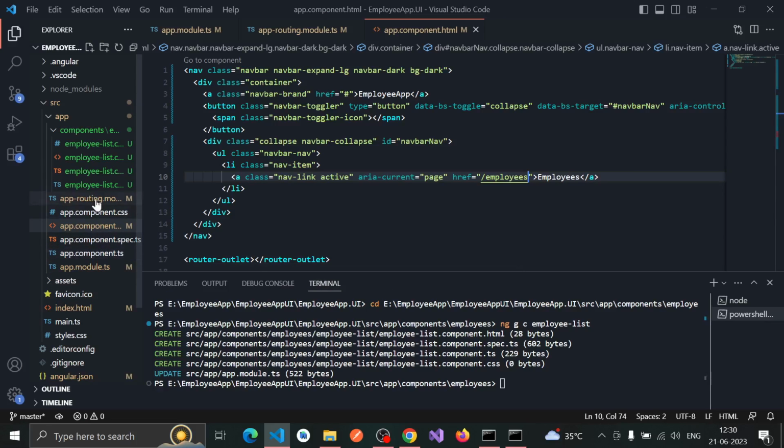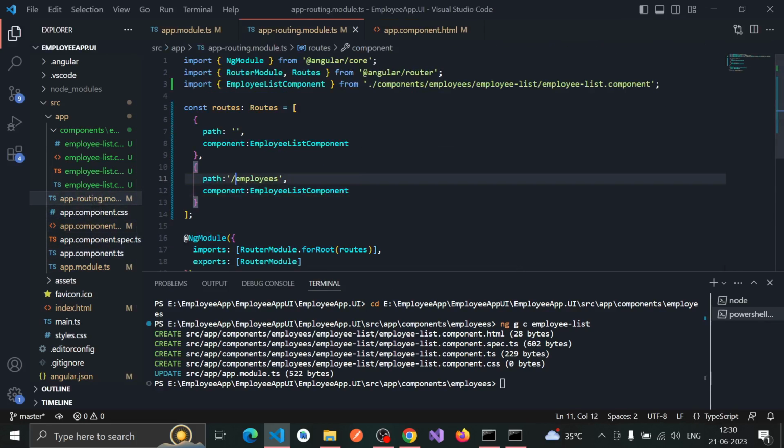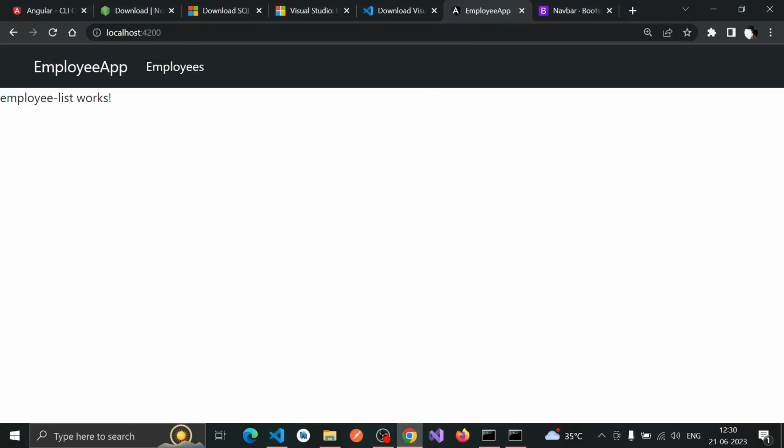And now I go to app routing and remove this slash and hit save. Let's see if it is working or not. Yeah. So when there is nothing, then employee list works. This thing showing, and when we hit this, so see the URL slash employees, and this also coming as employee list works. So these two routing is perfectly working. So now let's change this employee list works, and let us use one table for that. So employee list table I'll use.